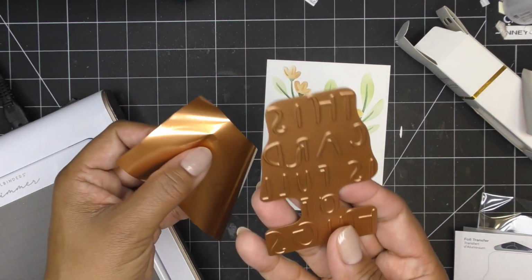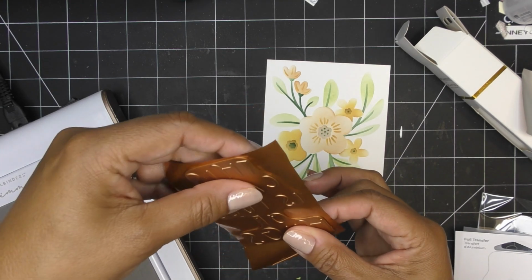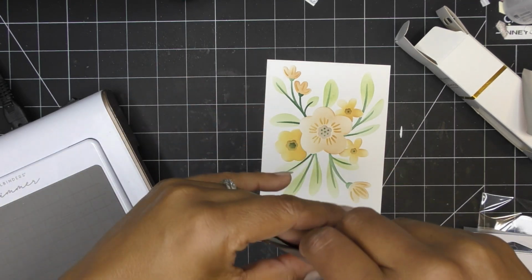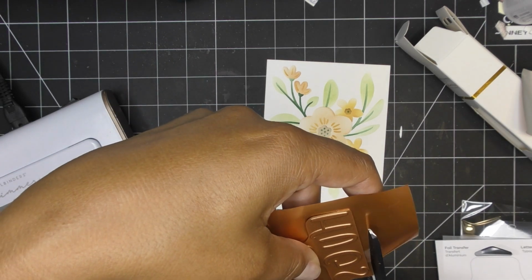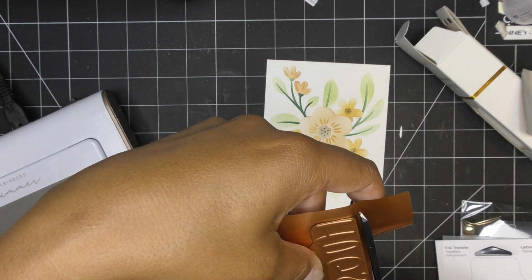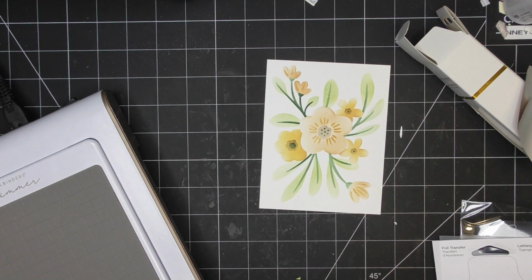Now, if you know that later you want to use something else to get the reverse or the negative of this, what's left over, then maybe you want to cut it a little bit larger. What I'm saying is if you have one of those plates like the one I showed you at the beginning, the gem plate, you can definitely do that.